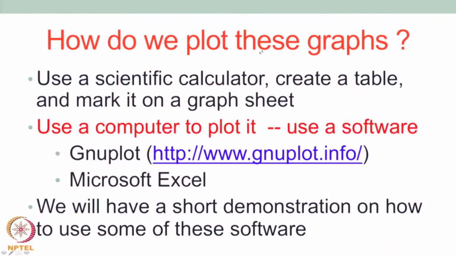So how do we plot these graphs? You can use a scientific calculator, create a table and mark it on a graph sheet. This is the simplest thing that anybody can do. But you can use a computer to plot it. You can use a software. One free software is called GNU plot. You can go to this website, or you can Google search for GNU plot and download it. It is a freely available software, a freeware. It's an open source software which anybody can download and use.